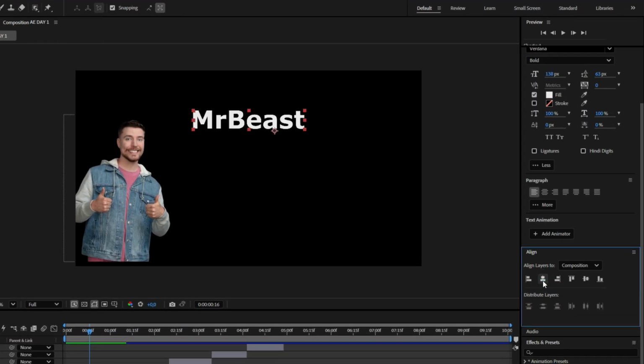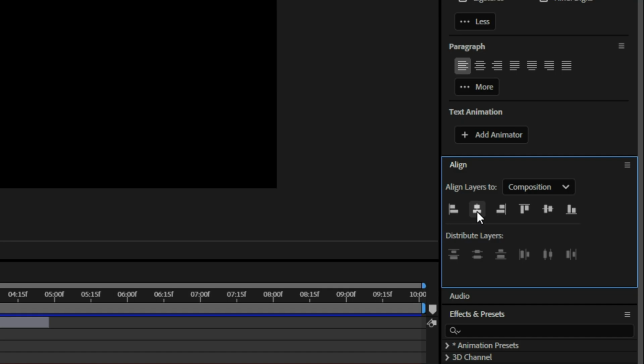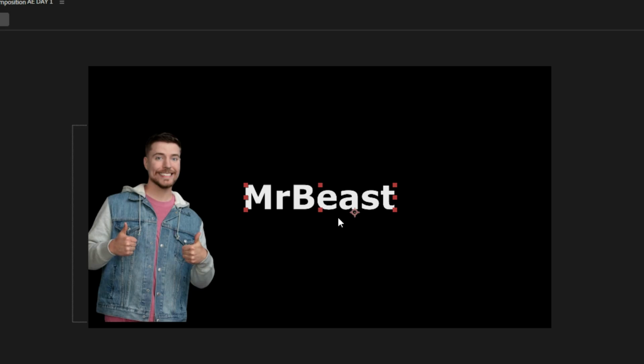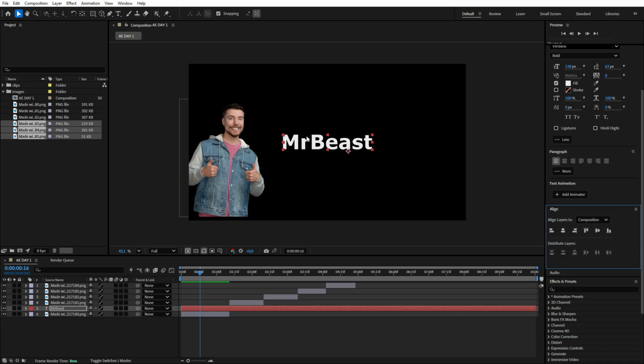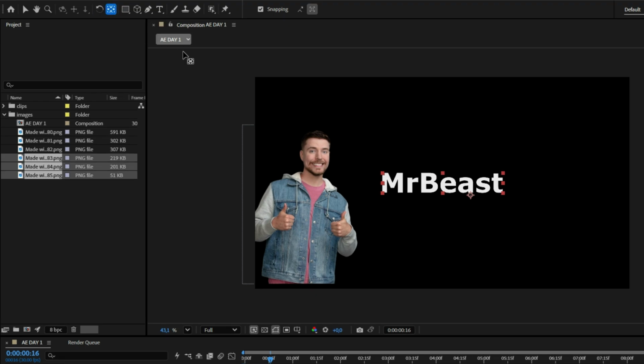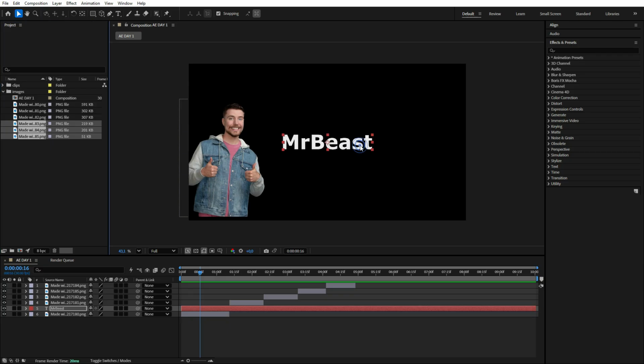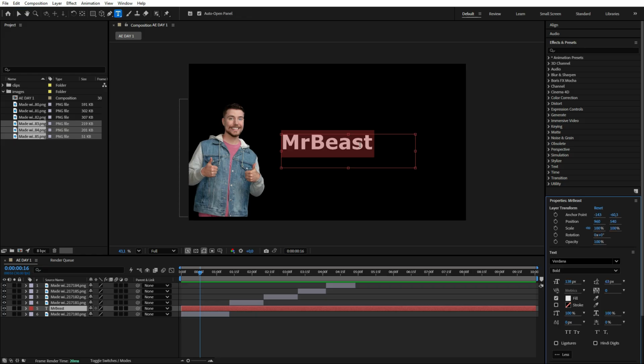All right, so now, as you can see, there are options right here, but we're going to use this one to align our text to the center. Now that you have your text aligned right in the center of your screen, take note that every time you create text, you don't want the anchor point to be outside or not in the very center of your text. This is for the sake of animations. So, as I said earlier, we're going to select this tool right here and then move our anchor point right to the center.